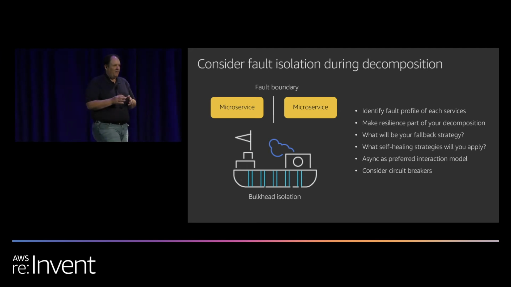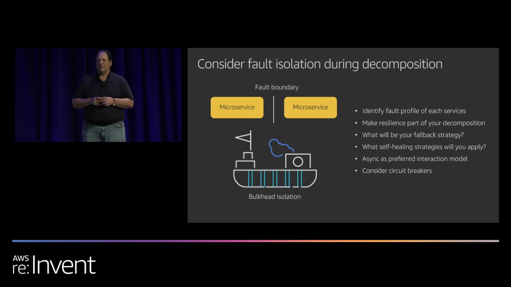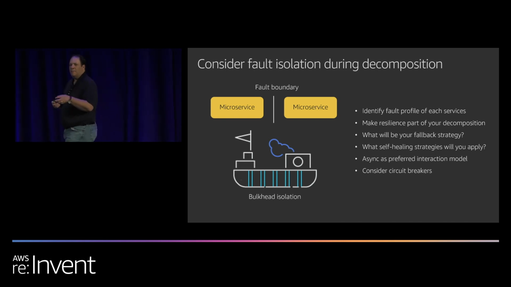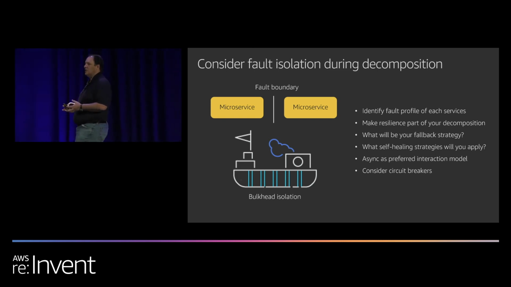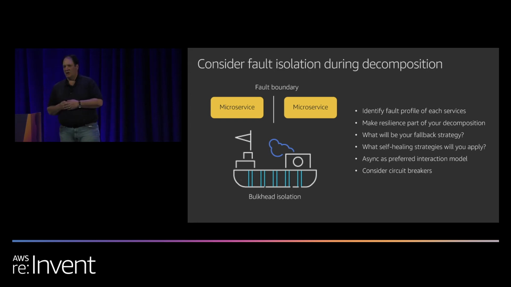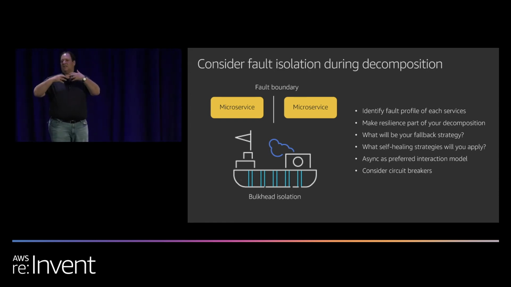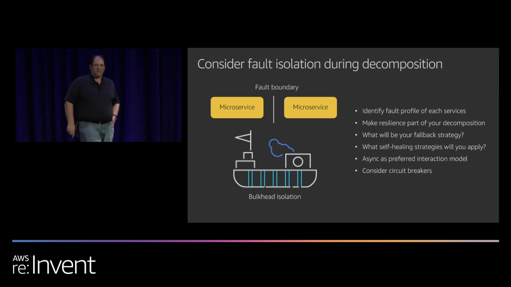But the idea is, if I have a ship here and it has these compartments in it, separated by these bulkheads that define each compartment, and somehow some part of the ship gets damaged and fills with water, the rest of the ship will still be able to float because the bulkheads prevented the water from crossing the boundary and going into all the other bits. That mechanism to me is the exact sort of metaphor we're after here with building these resilient services, right?